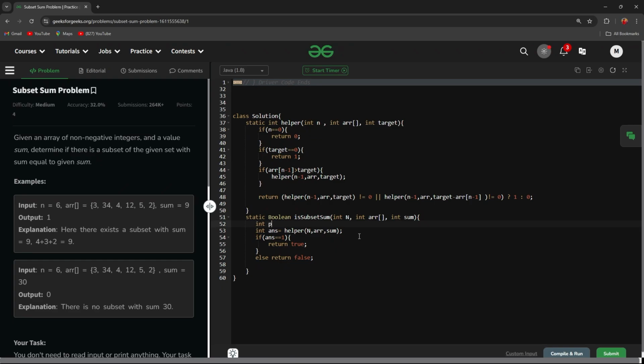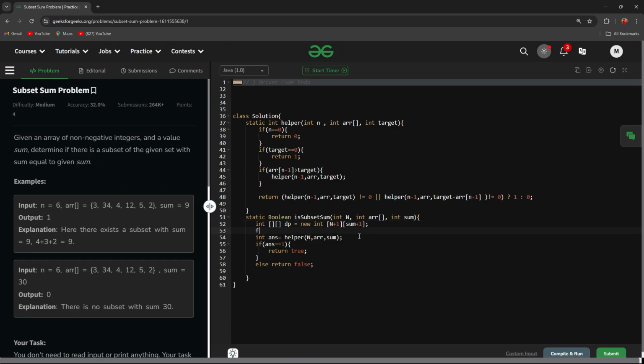So int 2D DP, int DP equal to new int. The first changing element is n plus 1, because we have to go till n, then the second element will be sum plus 1 here.